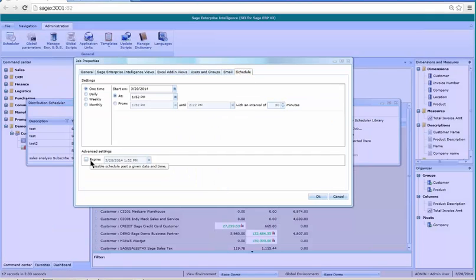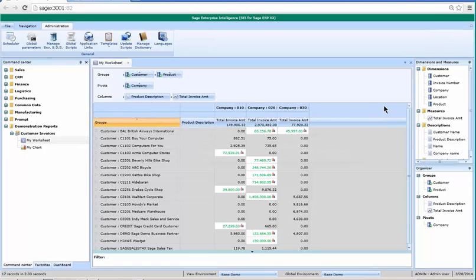What I'd like to point out on the schedule is that we do have the ability to specify an expire by date. So if you've got any sort of seasonal promotions that you're doing, or you've got some sort of flash report that you're running on a periodic basis and it only happens for a little period of time, and then you want to stop distributing the report, you can put an expiry date on that so that you're not clogging up people's inboxes, or you're not unnecessarily producing reports to go on a server for a promotion that's ended.